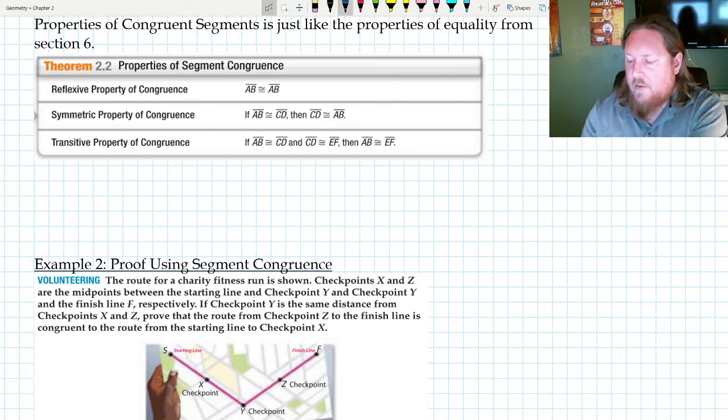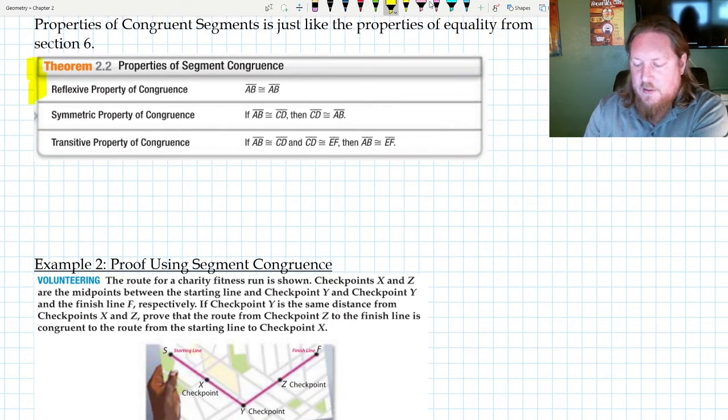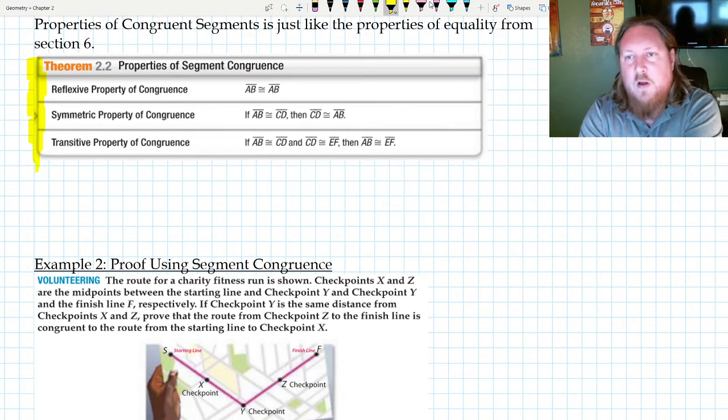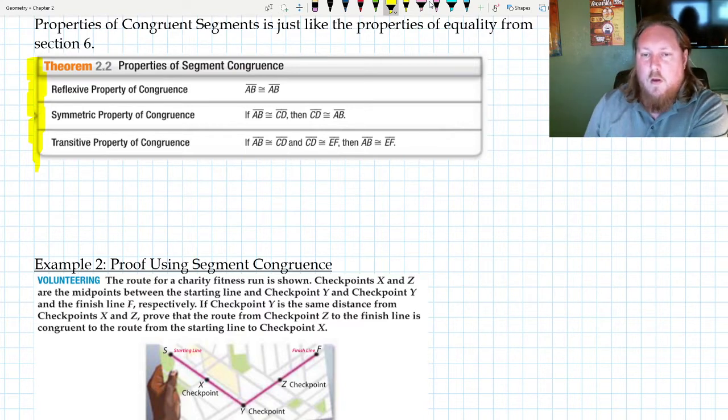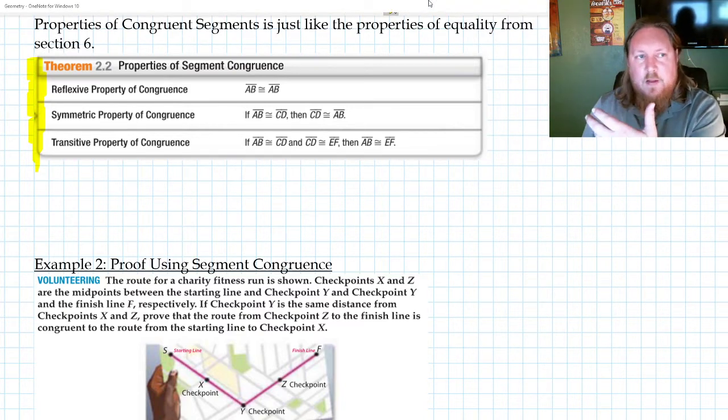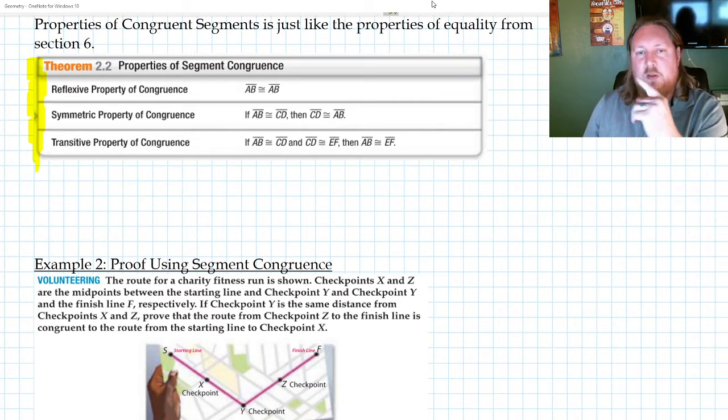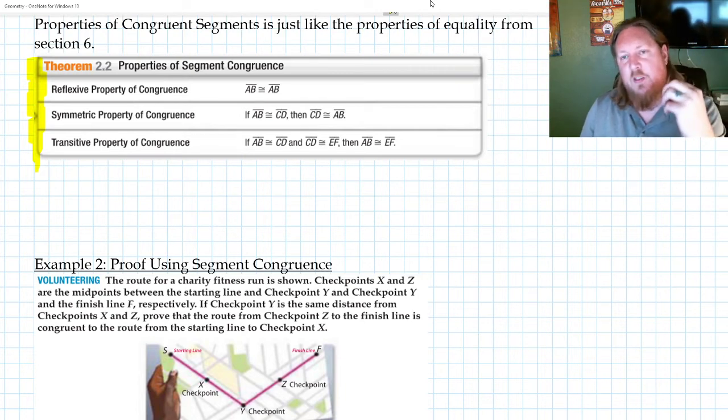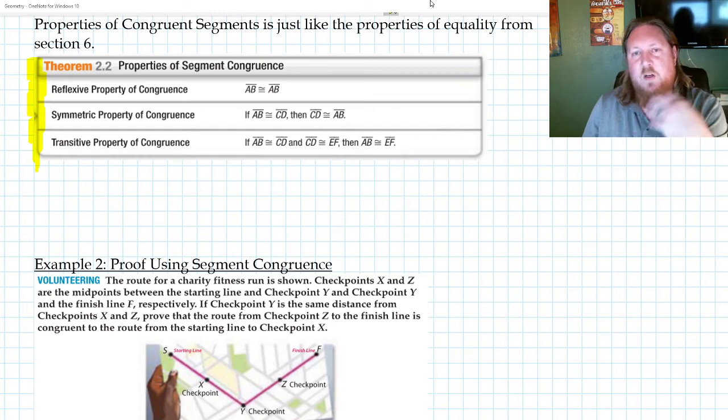Now, we already talked about the properties of congruence in the last section. It just repeats them here, reminds you that reflexive, symmetric, and transitive properties all work for segments, so we can use that. Hint, when they give you something like that, that's probably something you're going to use in one of the problems. They're not going to pull something out of left field all the time. They're usually at some point going to require that you use something that you learned in this section. And in the beginning like this, they're going to remind you of these things.